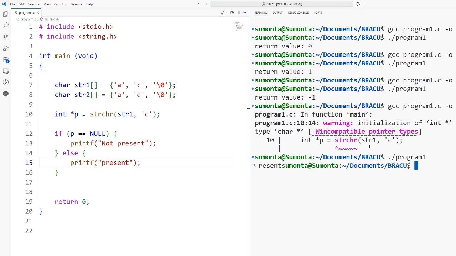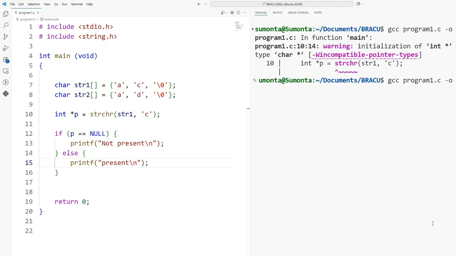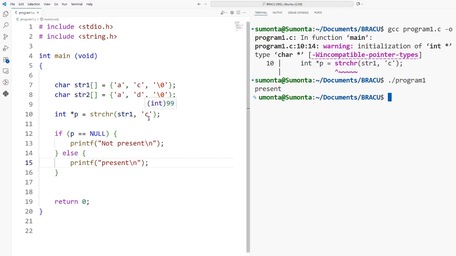Okay, so it is present. I want to check whether the character c is present in string 1 or not.